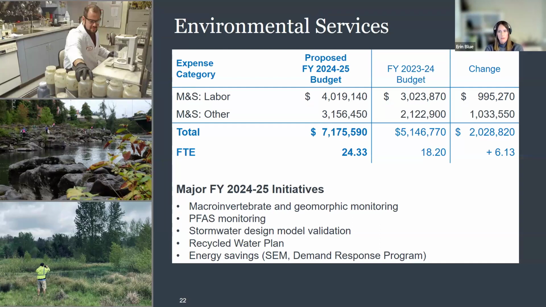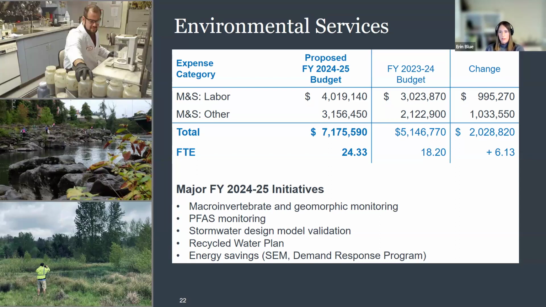Major initiatives this year are related to regulatory drivers for Wes's municipal stormwater permit. And Christopher Bowker asked a great question about what are the regulatory drivers in Wes's budget. And when Ron and I met with you, Christopher, we didn't think of the MS4 permit requirements really being regulatory drivers, but they certainly are. In addition to proactive PFAS monitoring that this line of business will be taking part in, and developing a recycled water plan to explore using some of Wes's reuse water outside the plant rather than just for plant processes.